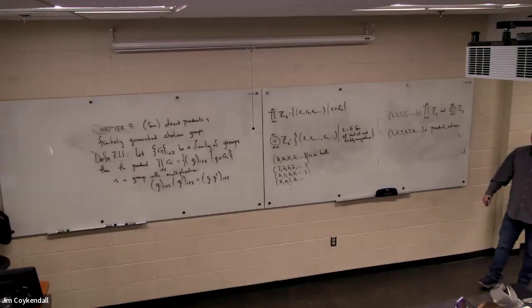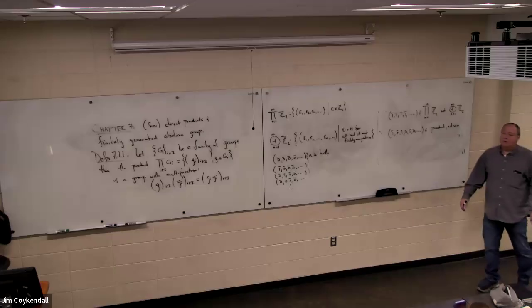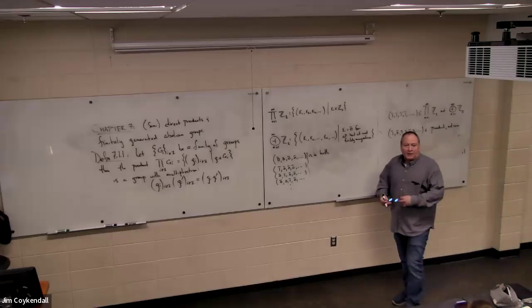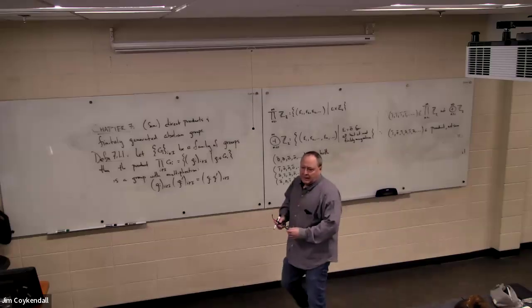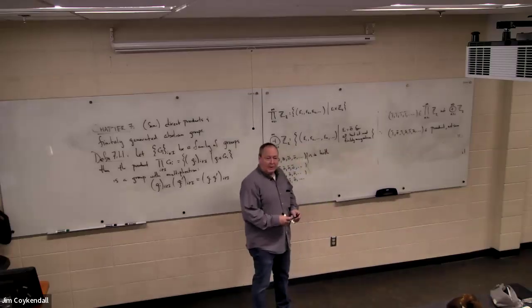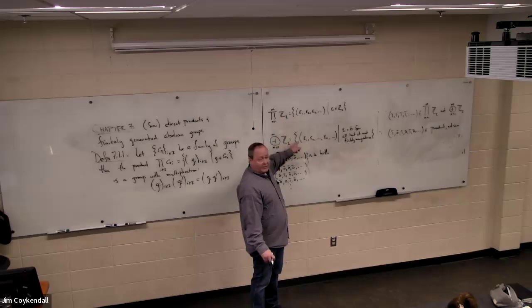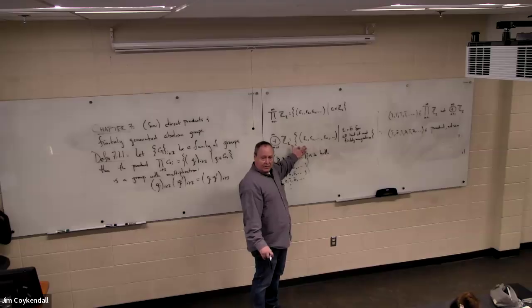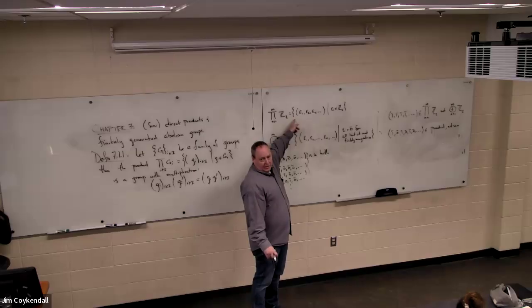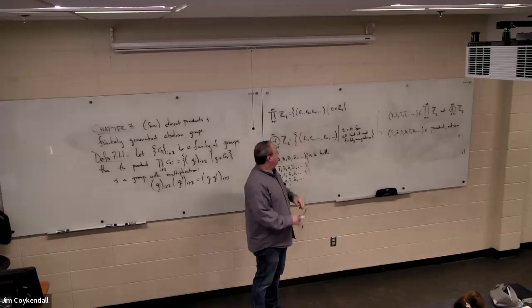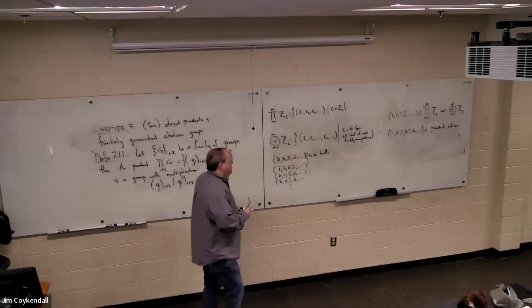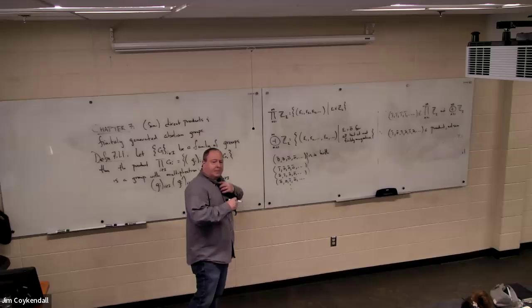Does everybody see the distinction? The direct sum has to end in an infinite string of zeros. The direct product doesn't. You've got complete freedom. Let me point out, for those of you interested in such things, this is generally much, much bigger. Would you agree that this is an infinite group? This is infinite too. It's countable. This one is uncountable. It's much, much bigger, as a matter of fact. But that's the direct product and the direct sum.